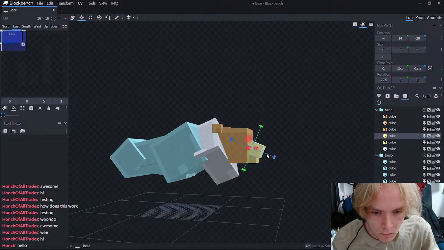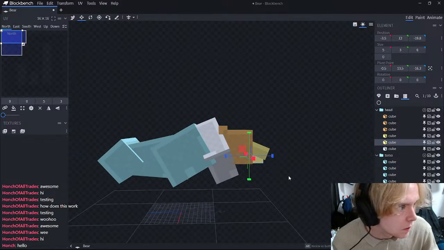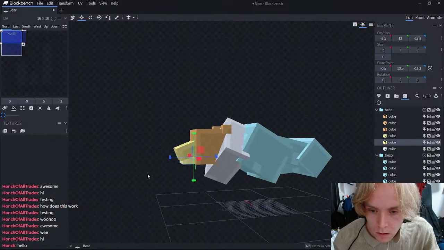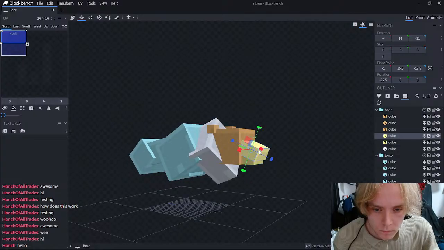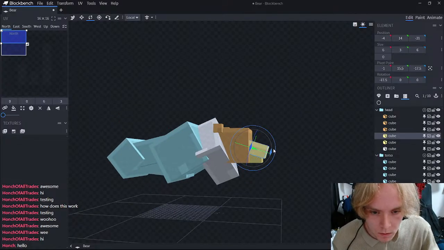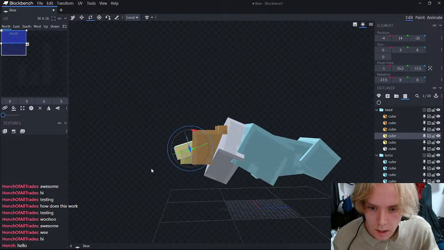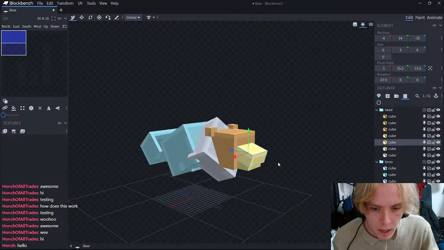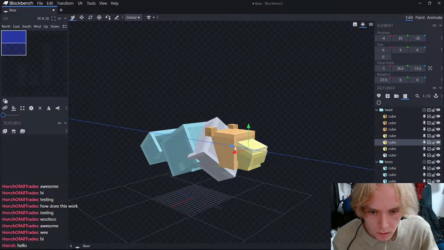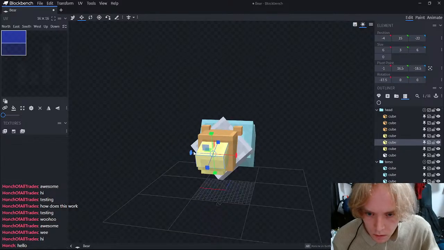But maybe this one's a bit longer, and so is this one. Maybe it's not so rotated. Maybe it's just more like that. Yeah, that looks a little bearish. And then there's also one of these, like a little nose.